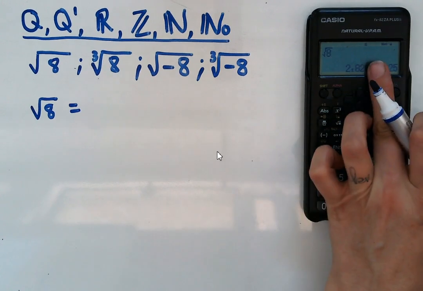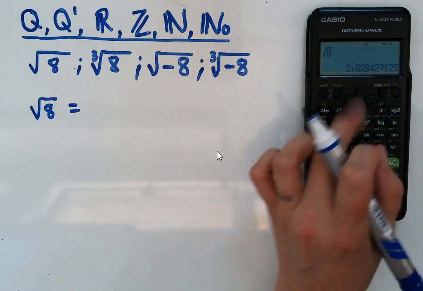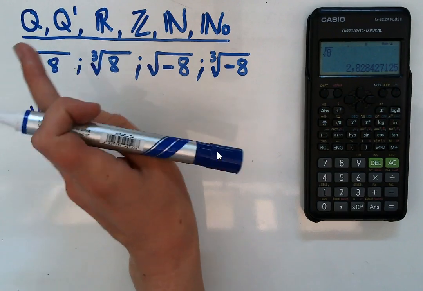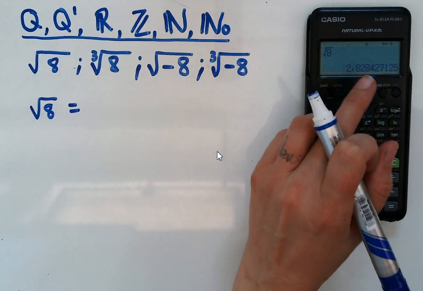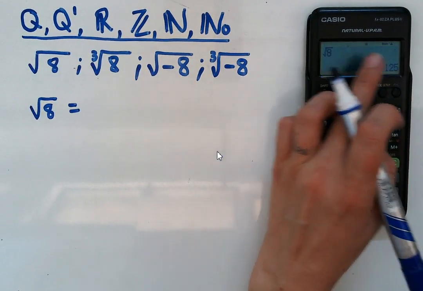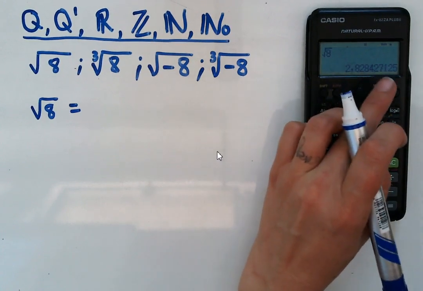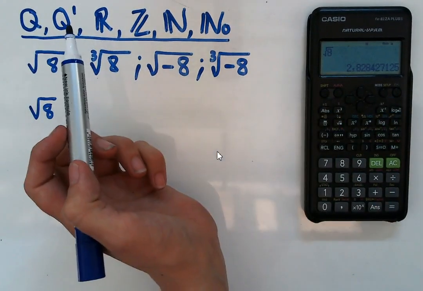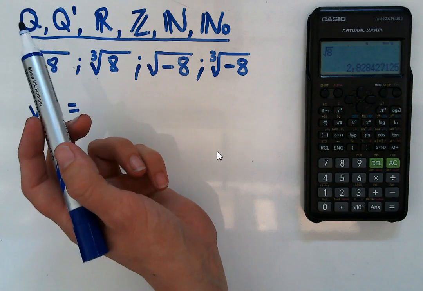So if the decimal stops after 1 or 2 or 3 or even 4 or 5 digits, if the decimal stops, it's rational. Unless it continues but with a pattern, like 2.67667, that is also rational. But if the decimal continues like this, 2.82842, just random into infinity, then it's irrational. So decimals that stop or continue with a pattern are rational.